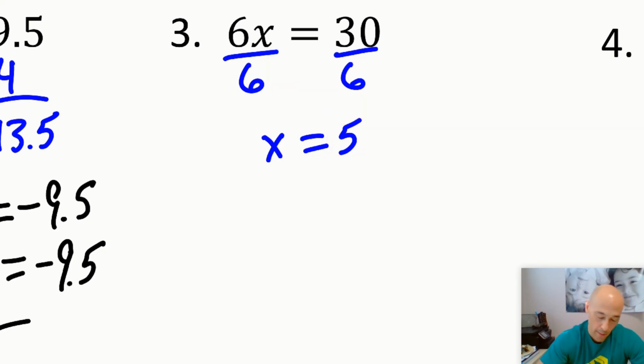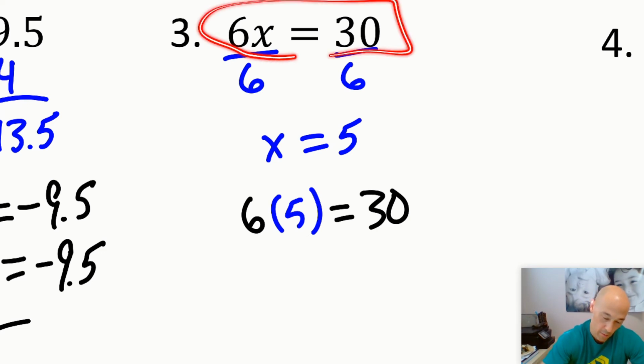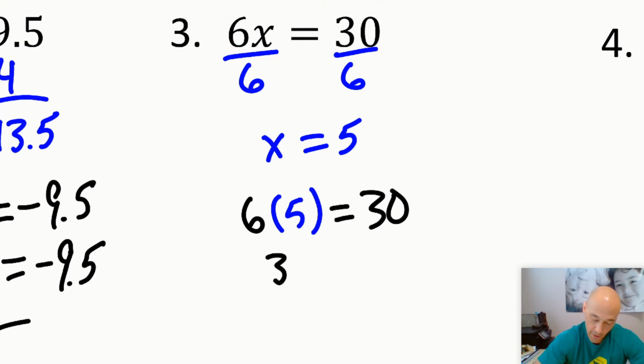It's important that we remember that this is 6 times 5. Now, again, I use the parentheses there because we have multiplication in the original equation, so we need multiplication here as well. But if we just did 6 and then 5 right next to it, that would look like 65, and we don't want that. So that equals then 30, because remember, we're using the original equation here. So 6 times 5 is, in fact, 30. It equals 30 on the right-hand side there, and that check is good as well.